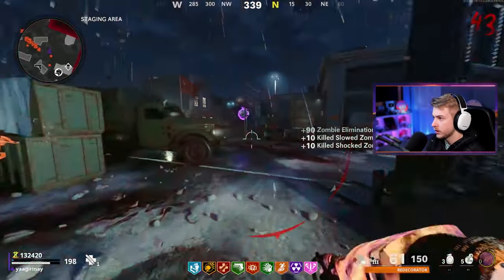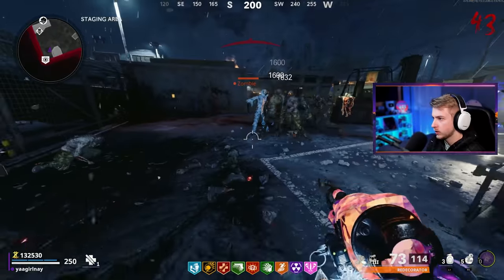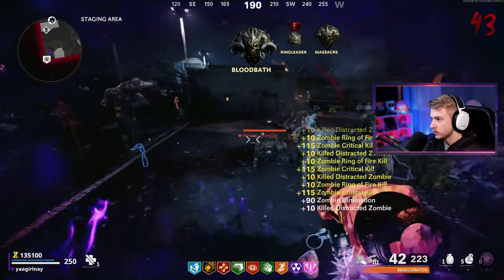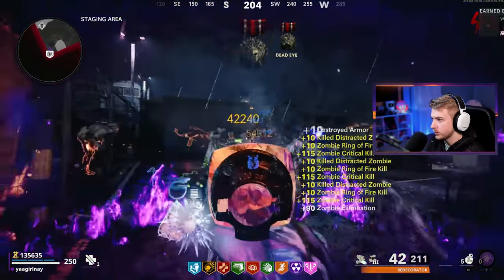Oh, damn. I'm getting nothing done here. Get on the decoy for me, please. I'll throw on an extra. This should be gold viper right here if we can survive this onslaught. Just need one more decoy down because I still will get mobbed even with a ring of fire.